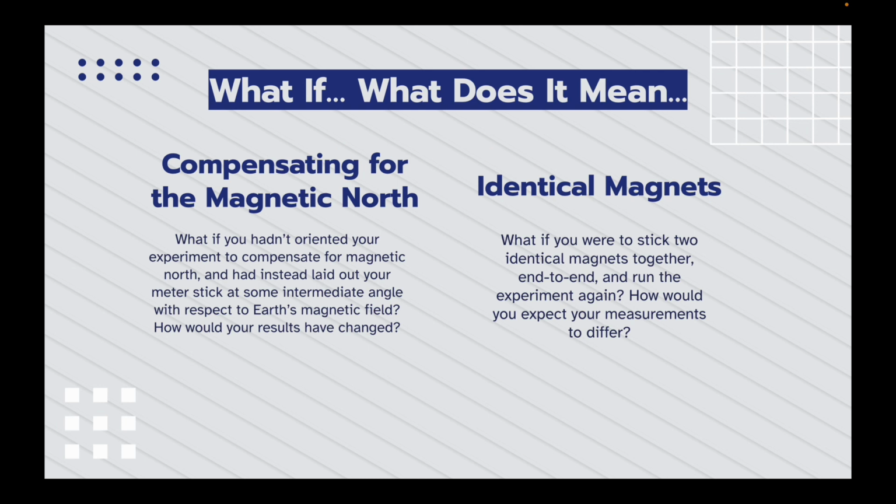If two identical bar magnets were stuck together, the resulting magnetic field would be greater than the magnetic field of one bar magnet. We'd expect this increase in the magnetic field to be twofold due to superposition, though experimental data is needed to confirm this hypothesis. The increased strength of that magnet means that to get the same magnetic field, the distance between the magnet and the observation point would decrease.